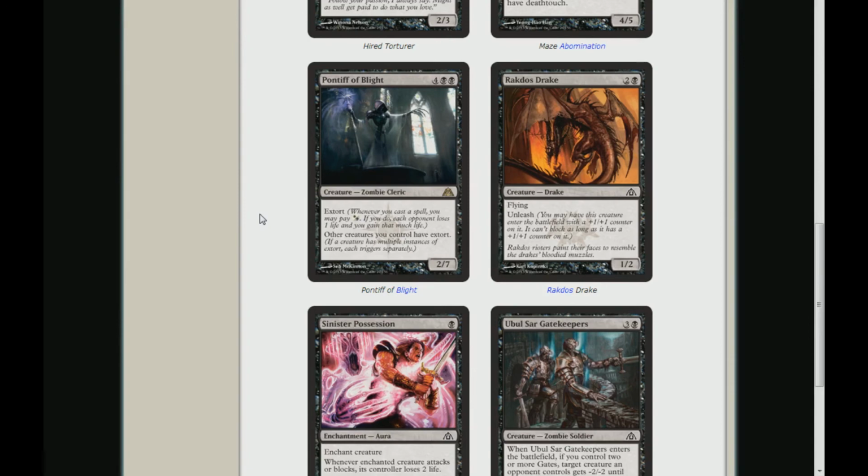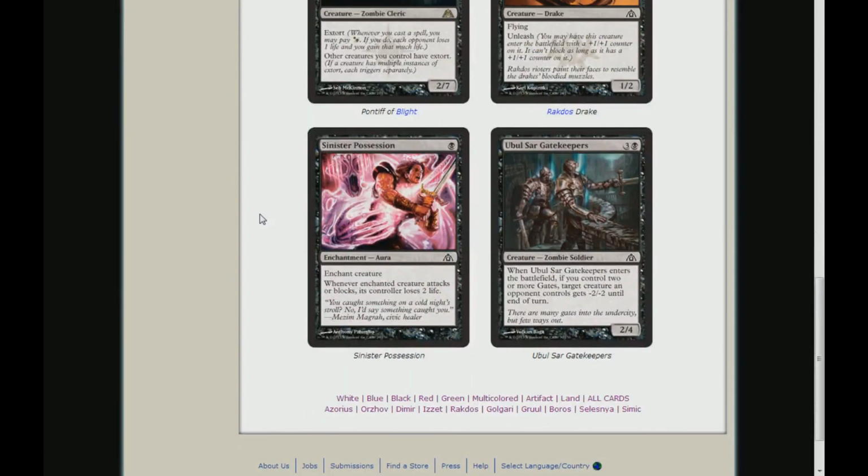Rakdos Drake. I really like this guy for limited, for the fact that he is 3 mana for essentially a 2/3. I like him. I wish he was like a 3/2 for 3 when you unleashed him. That would have been way better in my opinion, but he's still pretty good. I give him about a 3 if you need a good flyer for limited.